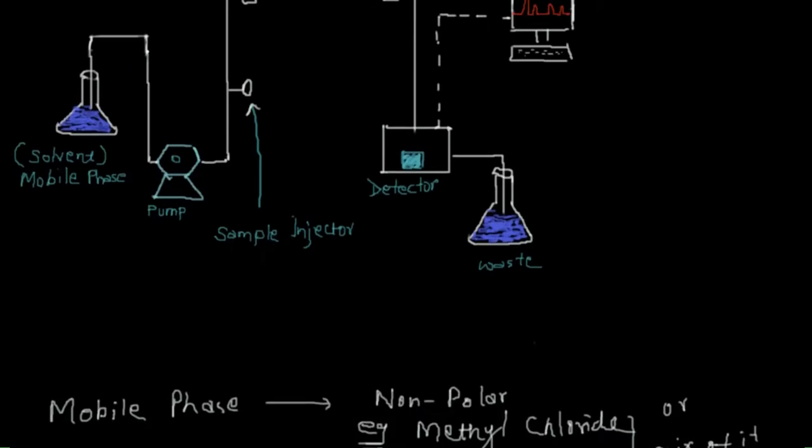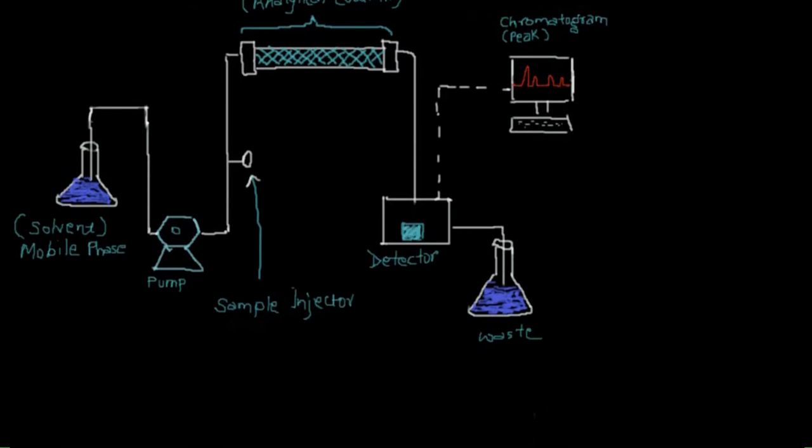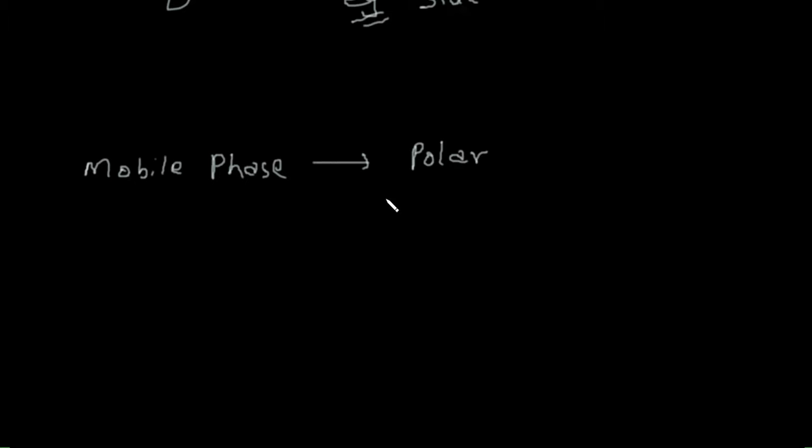Therefore, we can say the rate of flow of individual components varies according to their polarity. Thereby, each component is detected individually by the detector attached to the computer, which generates a graphical representation called a chromatogram. It consists of peaks and noises, which manifest the qualitative and quantitative response of functional groups and impurities in any sample.